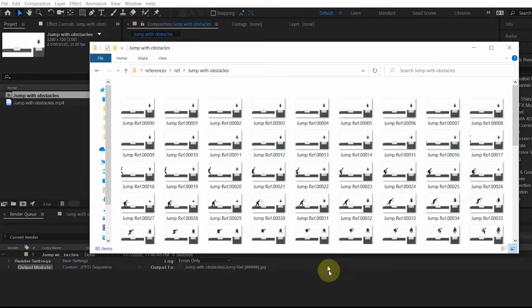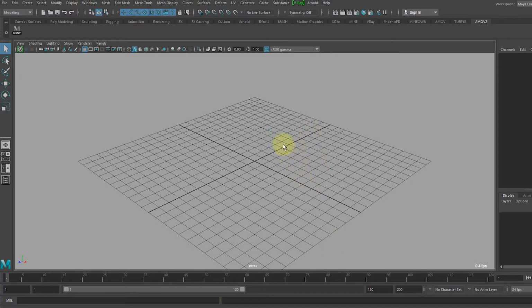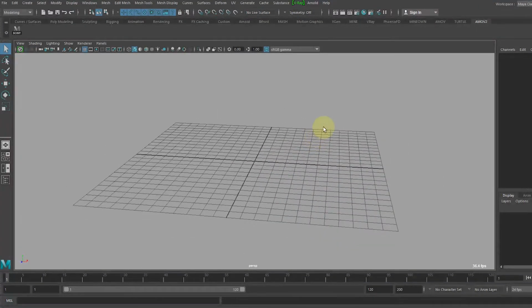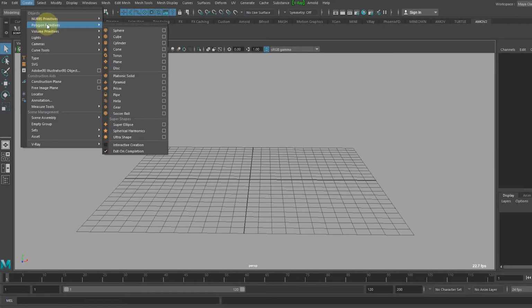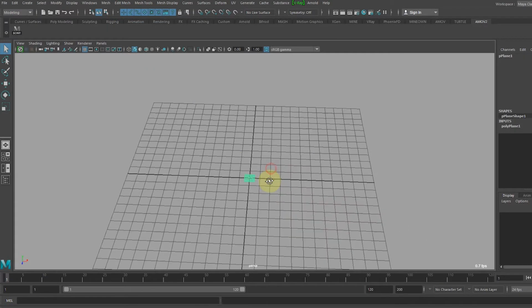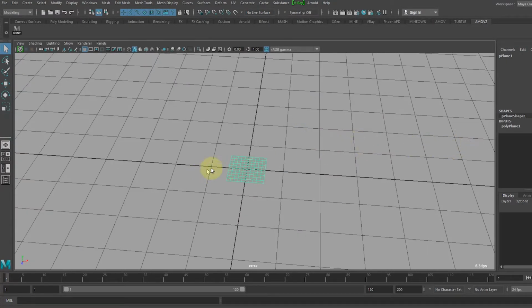So next we need to look into Maya and start creating a reference. So we go to here, create, polygon primitives, and go for plane. And because we're using it for reference purposes, we do not need subdivisions. So we need to go to here, select these two, highlight the text, middle click, and drag to the left.